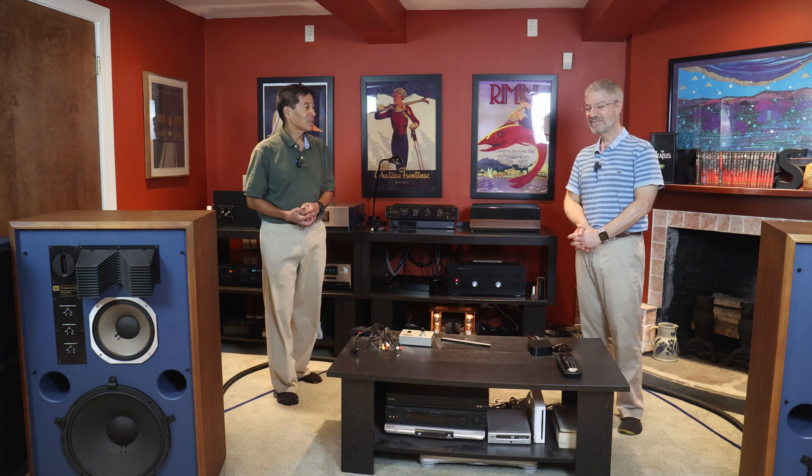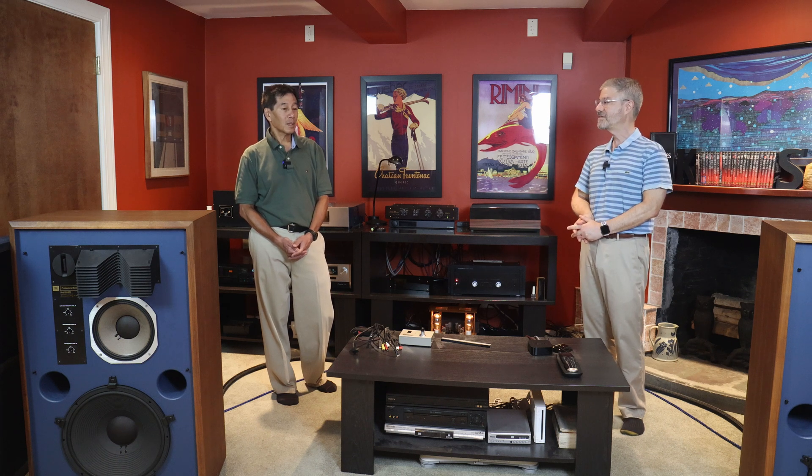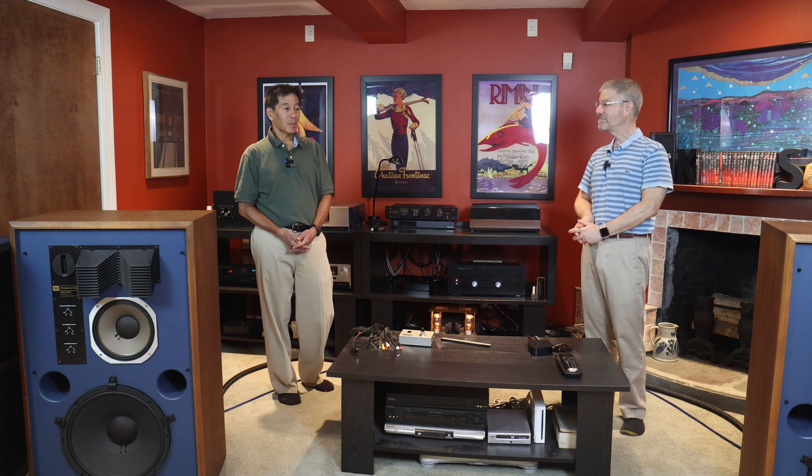One interesting feature I found about these speakers is they actually need a battery pack in the back to power something — what is that all about? They have a nine-volt battery that you have to plug in, and that's for the crossover. There are electrolytic capacitors inside the crossover, and the idea is to apply a little bit of DC to keep them biased and charged up all the time so they perform better in their function inside the crossover. If you don't put the battery in can you tell the difference? Yes, you can tell, and you can even tell when the battery is getting a little worn — amazingly, even though it measures okay on a voltmeter, you can still tell it's very slightly down, and when you replace the battery it comes back and it's better.